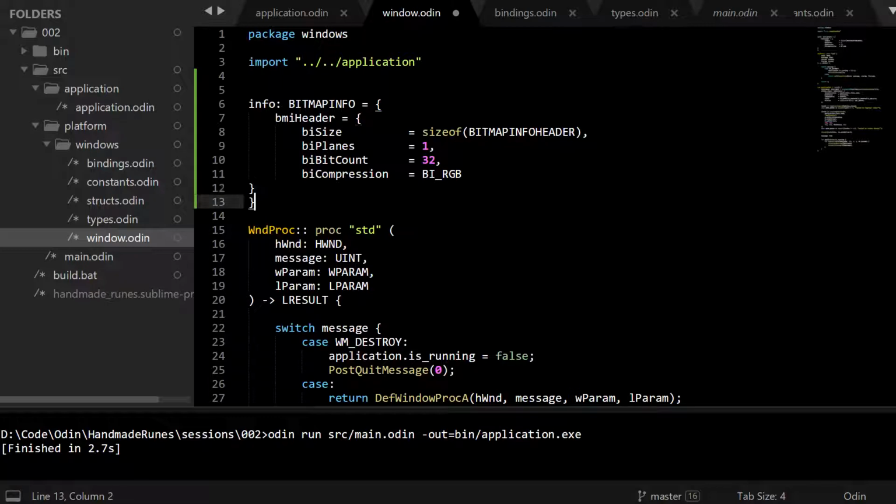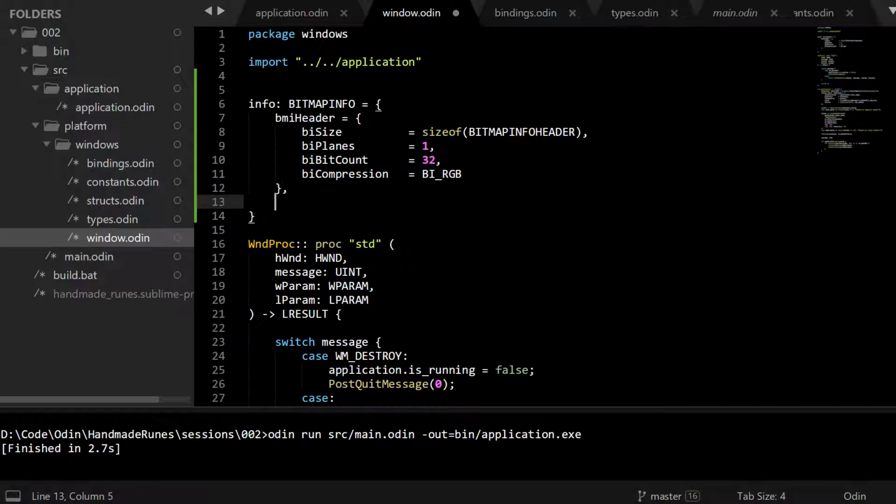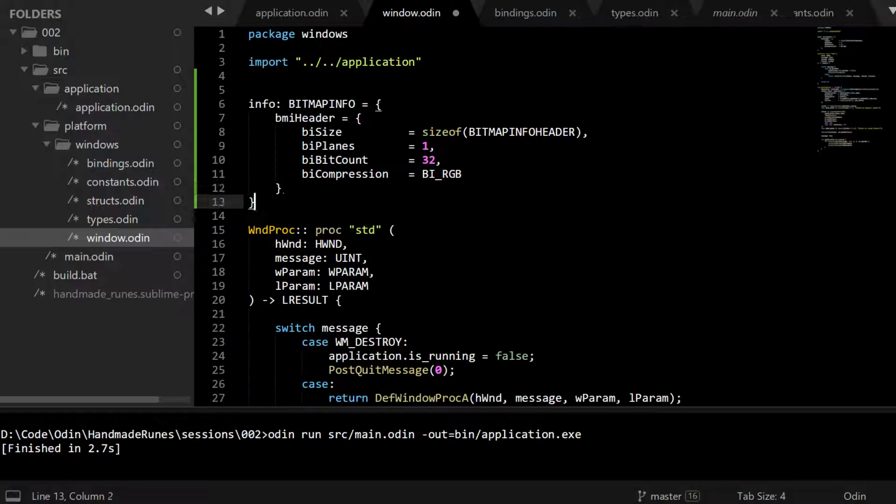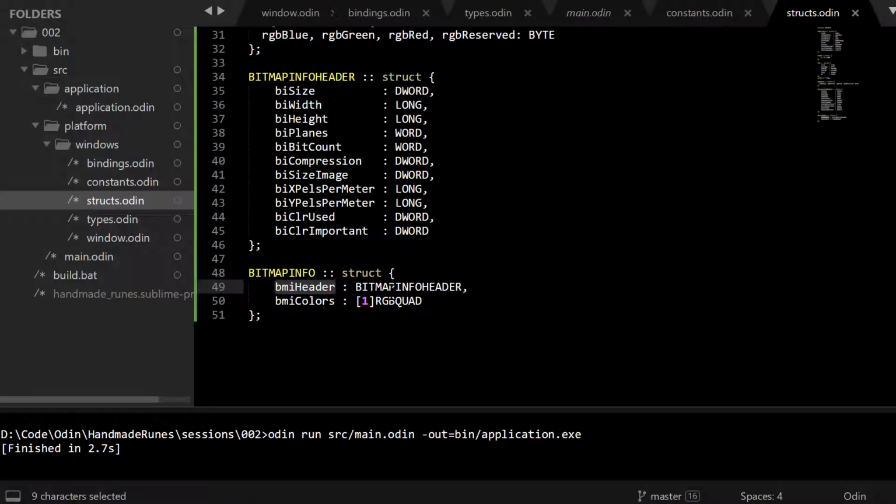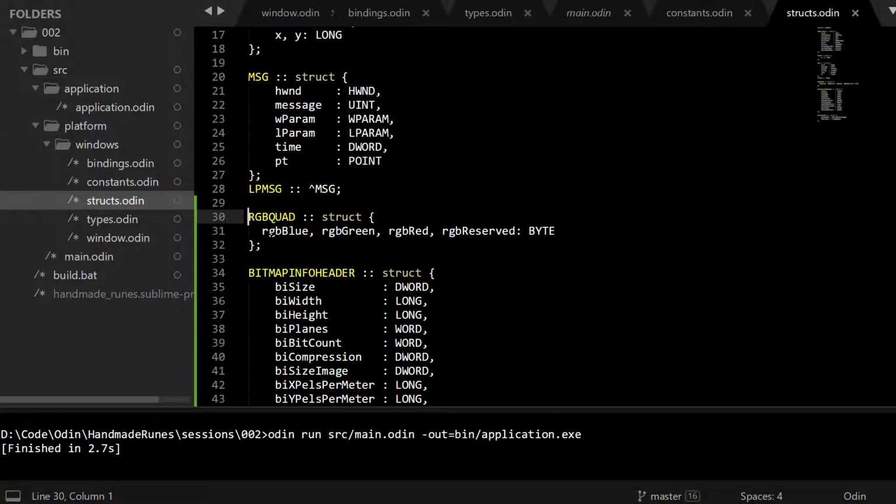Yeah, okay. So this is that, and the other one, I guess we can just leave the default, which is going to be just an empty array. We're not really using it. This RGB quad colors, whatever that means. And we do have this defined, right? Okay.